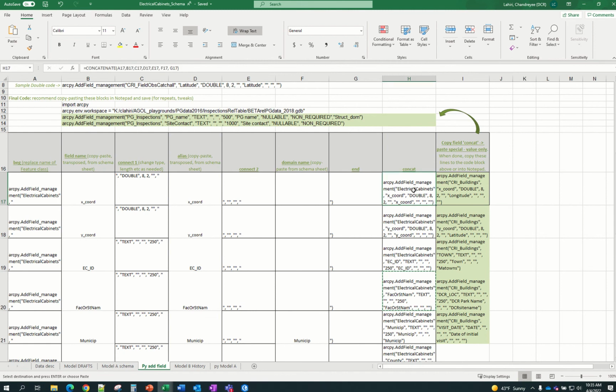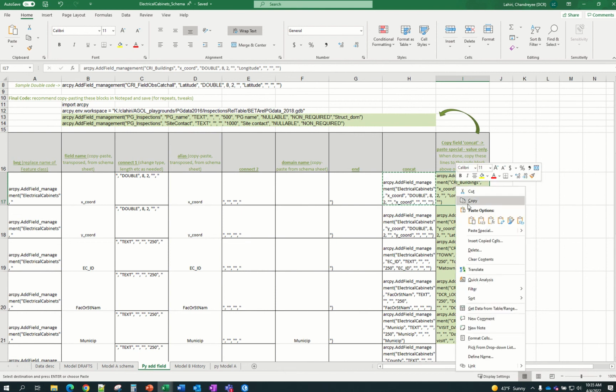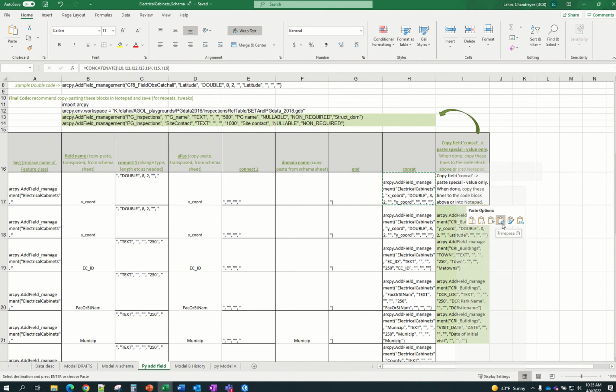In order to convert this into the lovely line of code that we see here, you have to copy it, do Control C. Over here, you have to right click, and remember how we right click to do transpose before? Instead of that, you want to do values. What it does is instead of copying and pasting this formula, it copies and pastes the results of the formula, which is what we want.